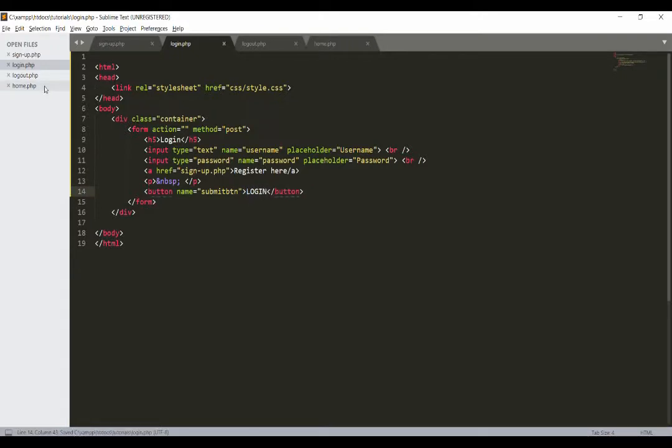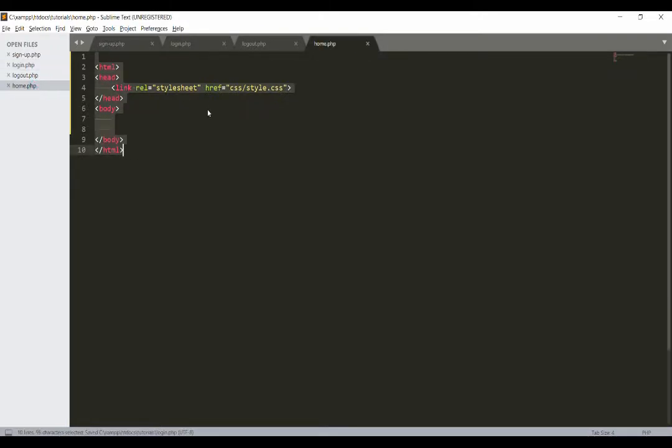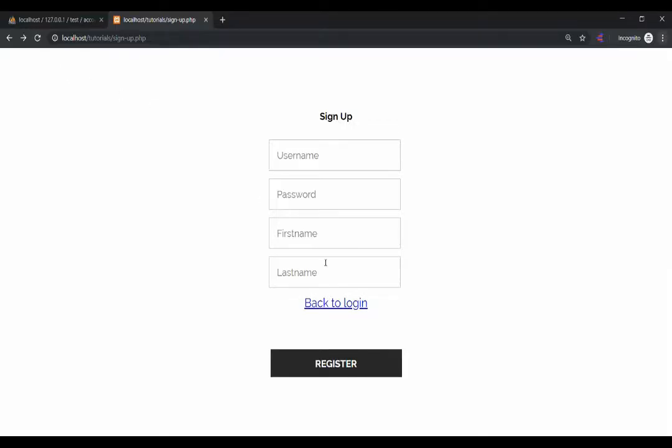So let's do the home page as well. This will allow us to log out. Okay, so now that's good to go.